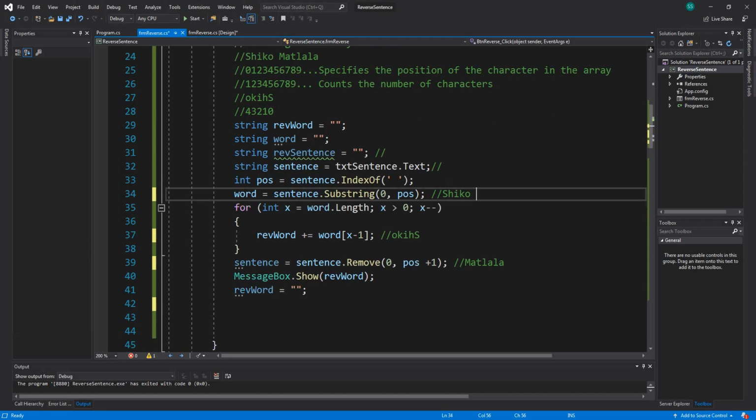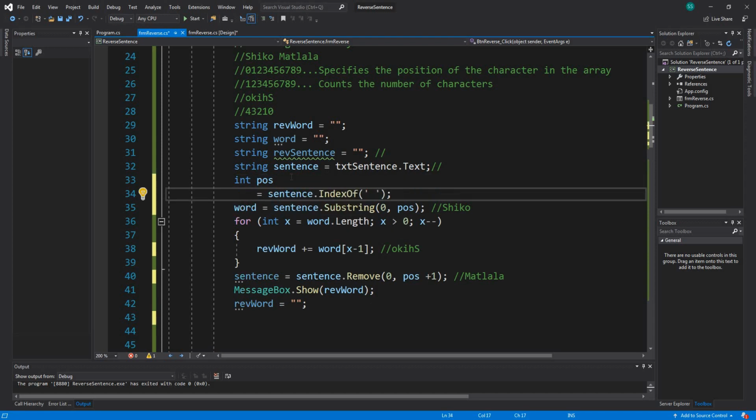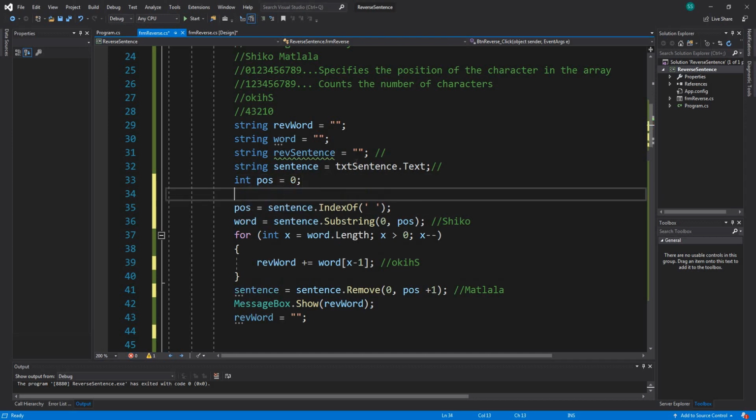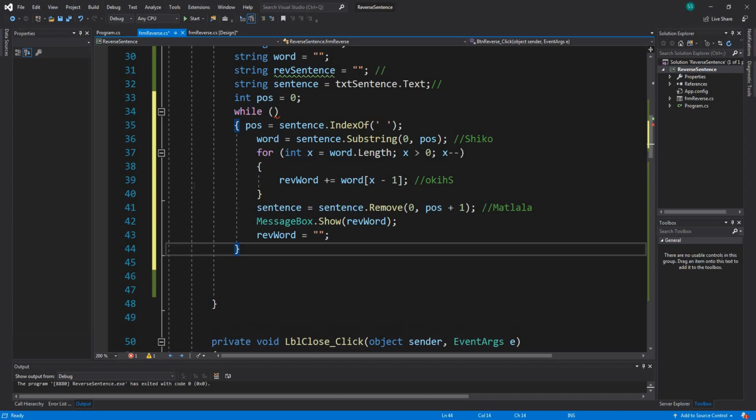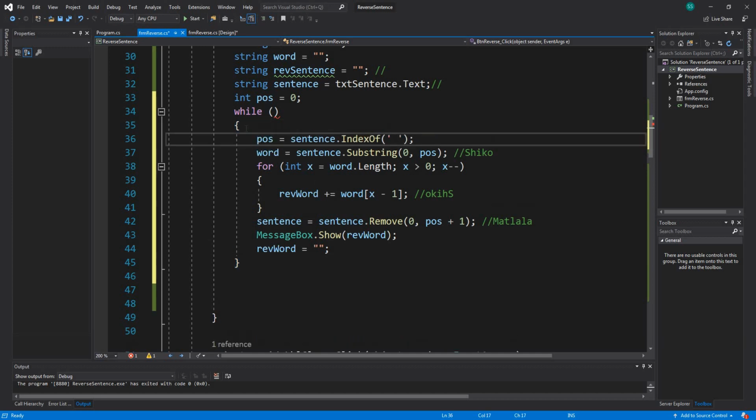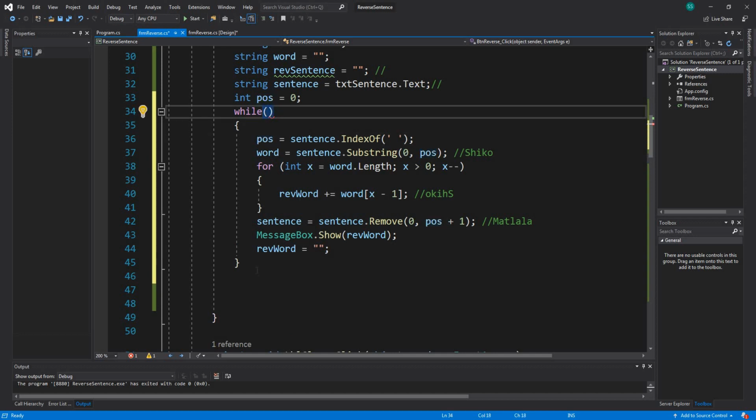So what belongs to the loop? Okay, I know this position here belongs to the loop. So let me say position, let me declare this as 0, and then I can create a simple while loop here. In other words, I'm trying to say to the compiler, repeat this process until the sentence is empty, which means there's nothing more to repeat. So now I need to create a suitable condition here.